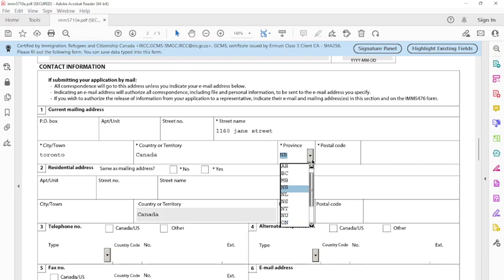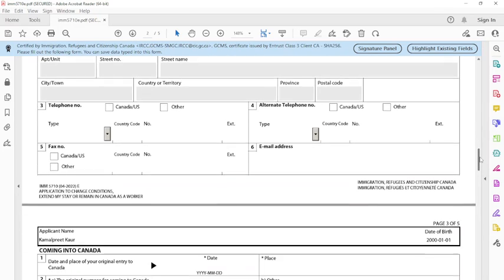Province is Ontario. Then postal code H3H2P4. You can just enter your postal code here. You can also mention your apartment number as well. Let's say 117. Is your mailing address same as residential address? Yeah, for sure. So yes.